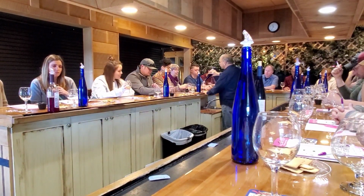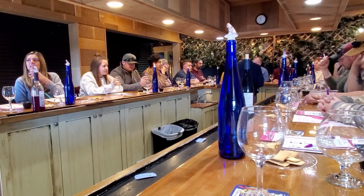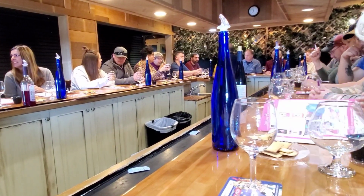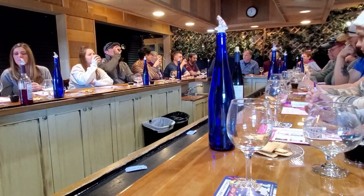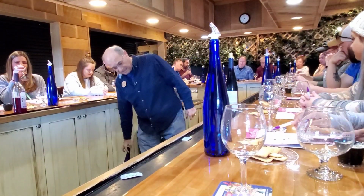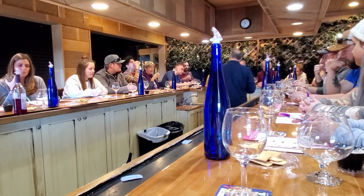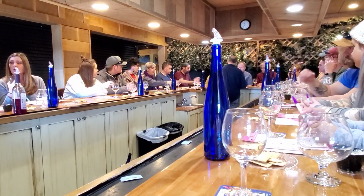We make three wines with that same grape. One of them is called Pink Magnolia. We're going to taste that in a little bit. The third one is called Magnolia. If nothing else, we know how to name a wine, right? Anyway, this one's for you to try. It's got 12% alcohol. That's not bad, right? And it's got 7% sugar.